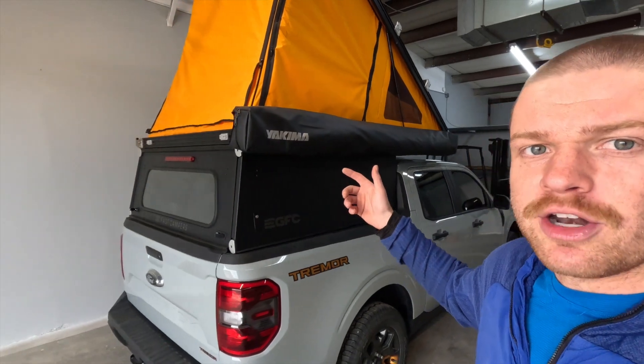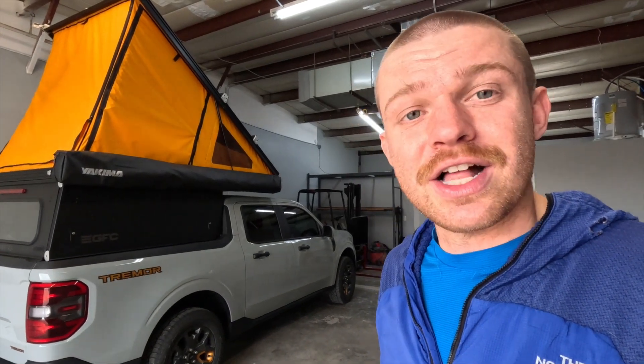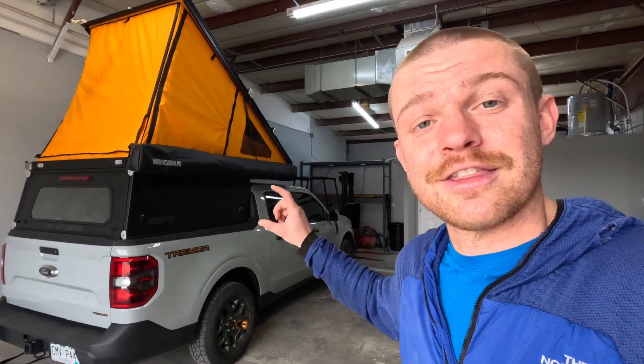This awning is mounted to a GoFast Camper, using GoFast Camper's billet awning mounts — three of them in fact. This awning weighs about 46 and a half pounds. As you open up the box from Yakima, they provide you with two very large L brackets that allow you to mount it directly to any Yakima existing crossbars or roof racks, and it's meant to fit a variety of factory crossbars as well, opening up a lot of mounting possibilities. On the backside of the entire length of the casing, there are also two T-tracks to fit a variety of rigs of all shapes and sizes.